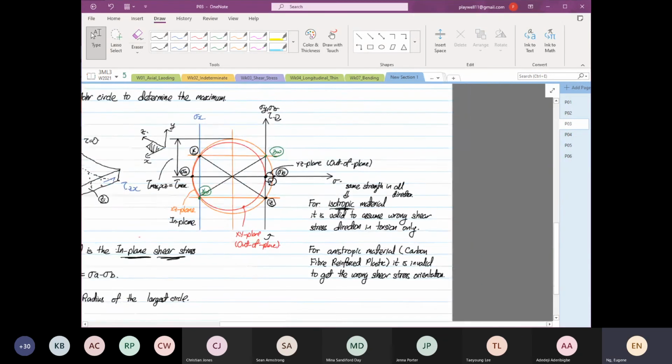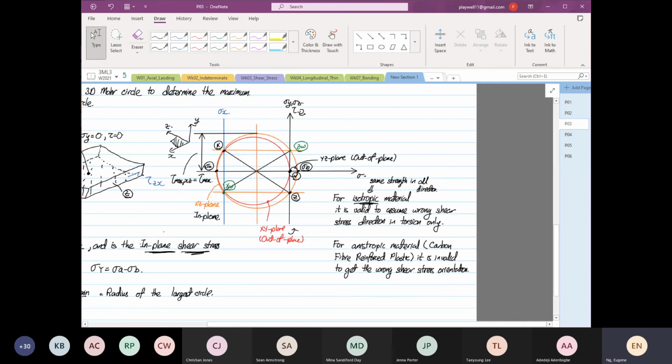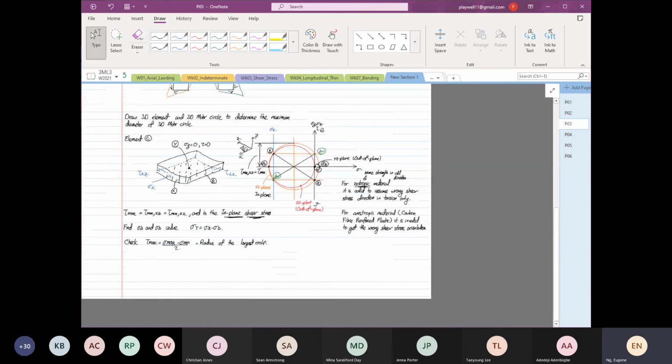Now this is the first time you've seen this. I don't have time to explain this, but do not do this if, let's say, you have reinforced concrete with steel. You can't do this. You have to know the actual direction, or your reinforced steel will be in the wrong direction. So from here, all we need to put in now are numbers. All you have to do now is just put in numbers and solve it. We have to solve this using Excel.